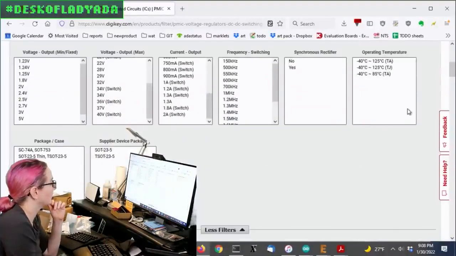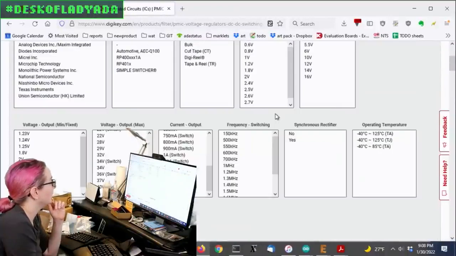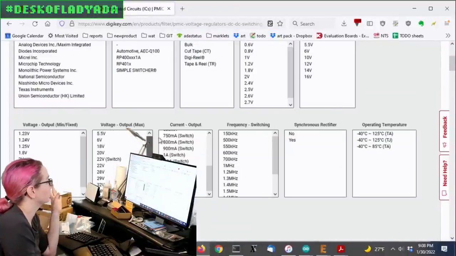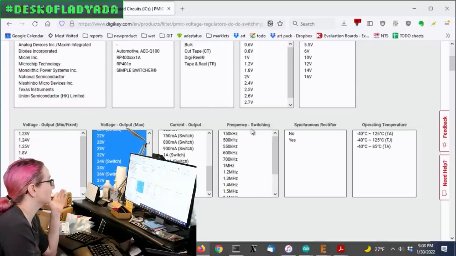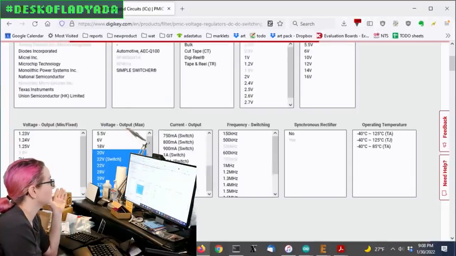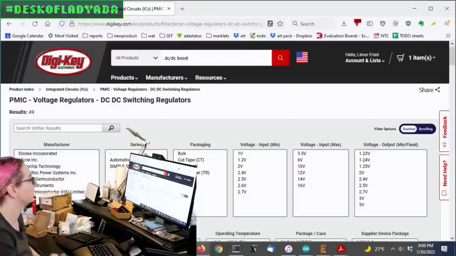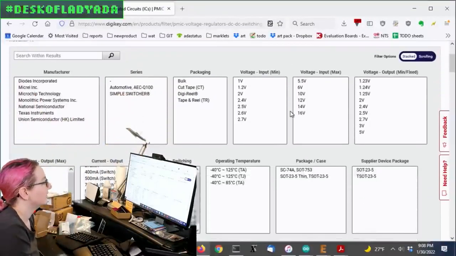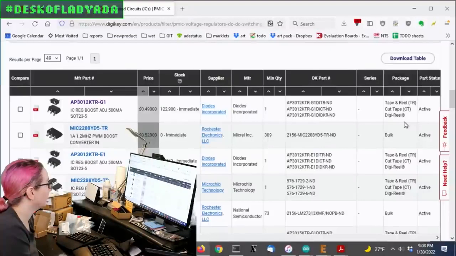And then when I search down here, oh, and then I want to make sure that the voltage, oh, sorry, I forgot to mention, I want the voltage output to be at least 20 volts, because I need to have that 20 volts bias. So I'm going to skip all the ones that are 5-6 volts output, and then everything else here looks okay. Right, so this actually is what ended up coming up.